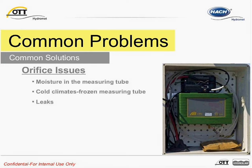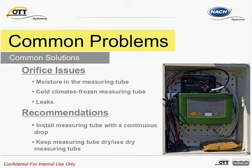To avoid unwanted moisture in the tube, ensure the measuring tube is not kinked or coiled. Also ensure the measuring tube is installed with a continuous drop towards the bubble chamber. This prevents moisture from collecting in a depression. The measuring tube needs to be dry during the installation of the bubble chamber and commissioning of the sensor. Otherwise, it could negatively influence your reading. For example, you may see noise in your data or spikes that do not relate to an actual water level change.